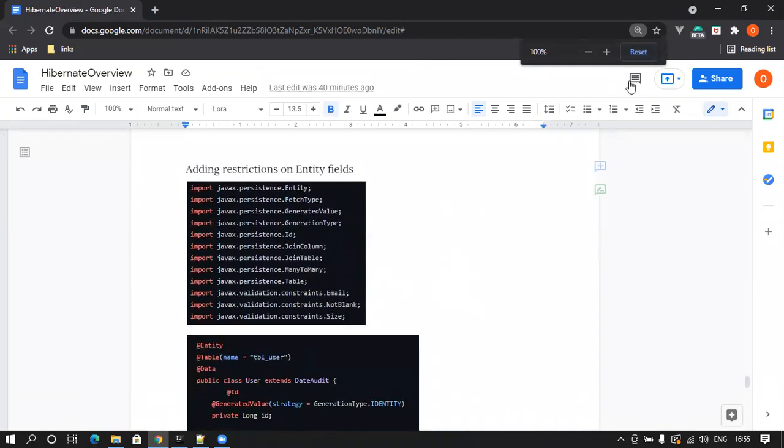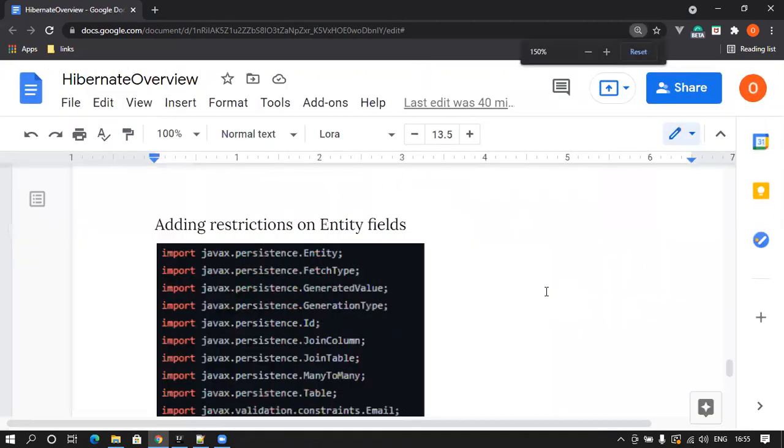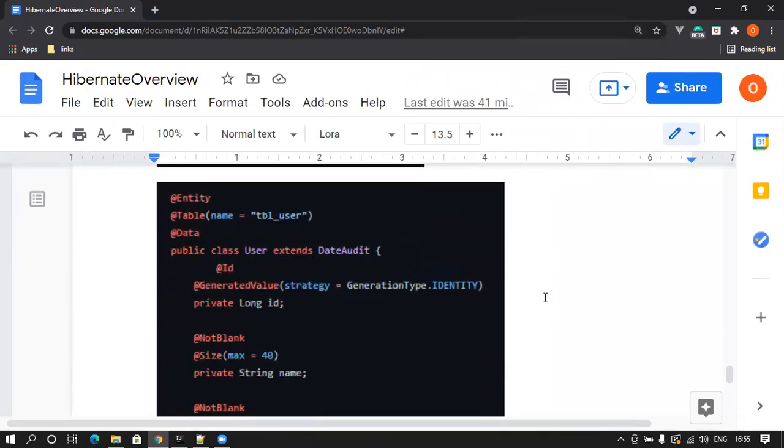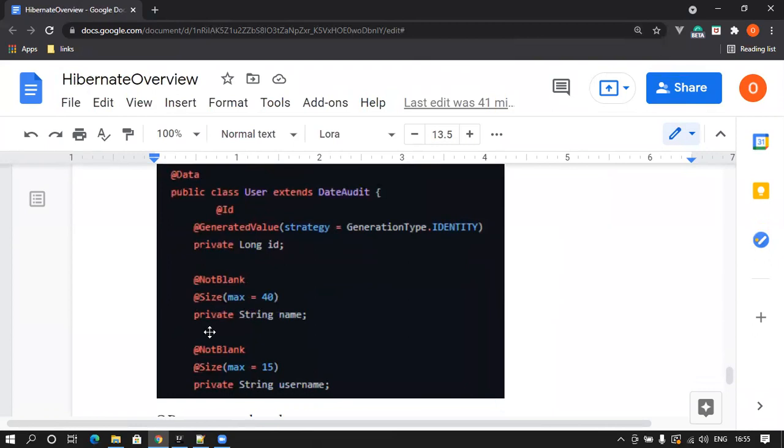Next, if you want to add some restrictions to your entity, you can use this kind of annotation. Let's say you have a name and you want the name to not be null or blank, and it should not be more than 40 characters. So you can add a max and a min of the length. You can say @NotNull, @Size, max is equal to this, min is equal to this.